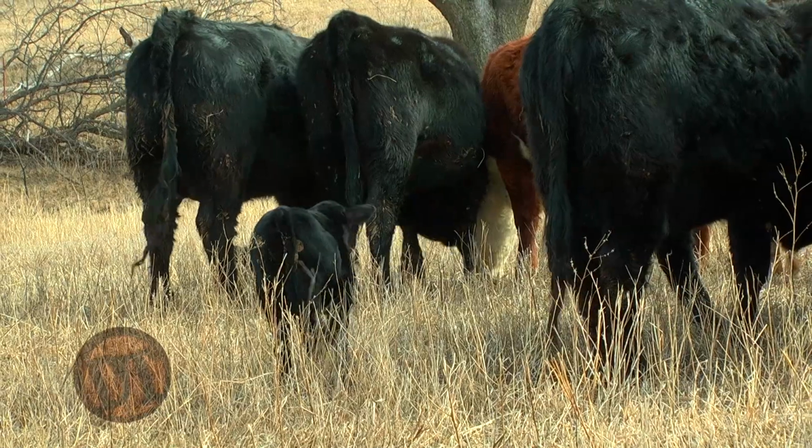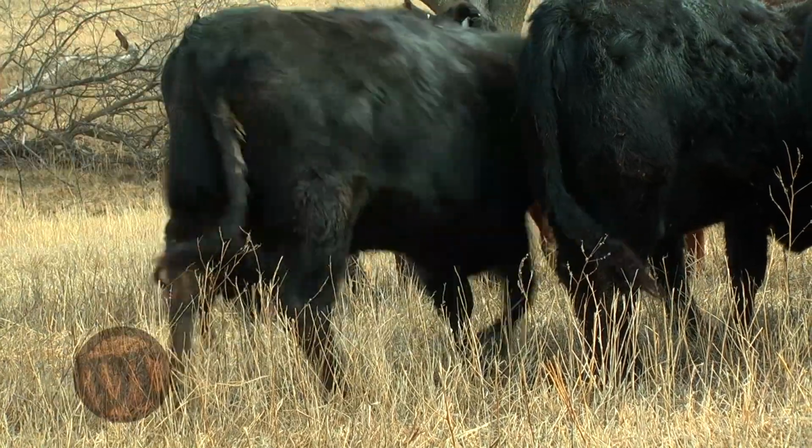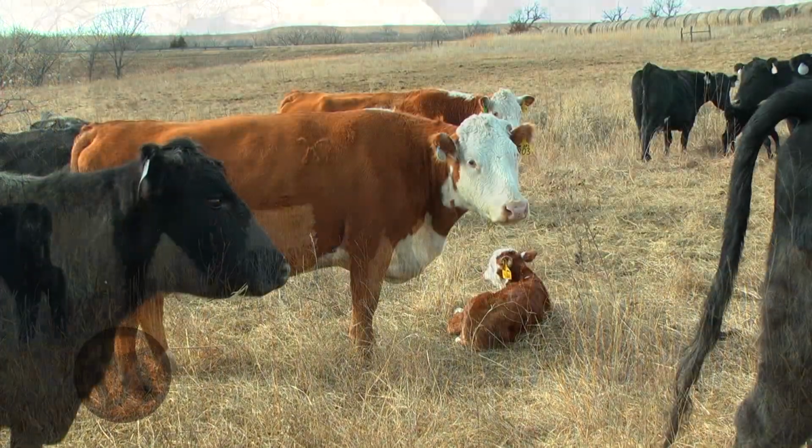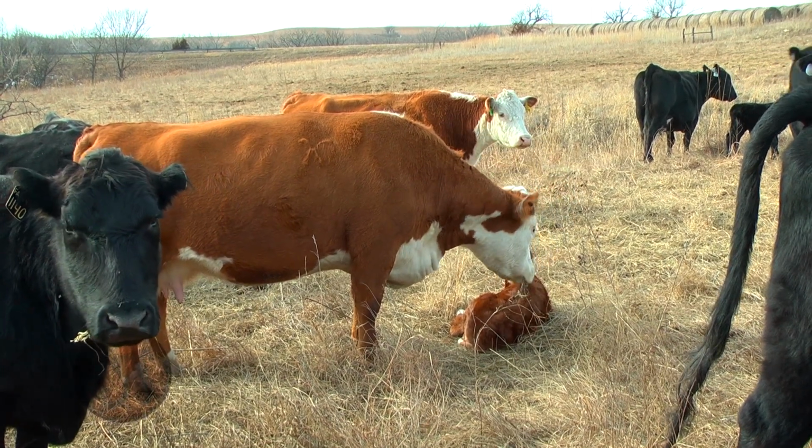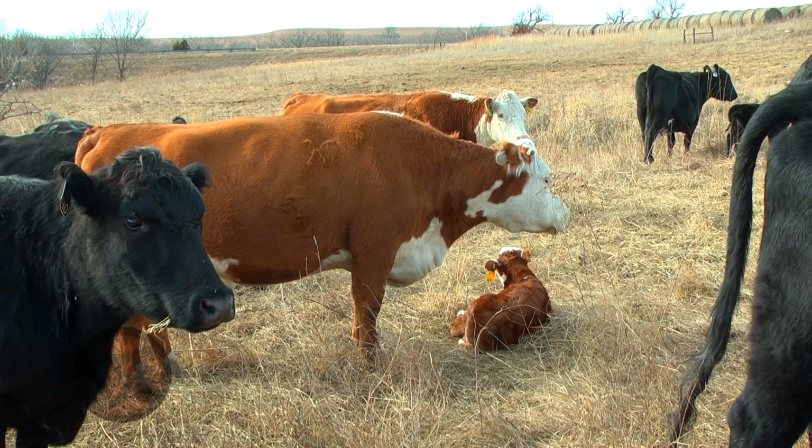How old is it? 1 day? Is it 10 days? Is it 2 months? It is really important. So we think of E. coli usually happening first, and then can be in combination. Rota and corona can happen pretty quickly at a few days of age, but we usually think of those a little over a week. The same with the salmonella and the crypto. Those are usually a little bit older, as far as maybe a week or two. Clostridium perfringens can really happen at any time. Usually those are older calves. Even up to a couple months is when we'll see the Clostridium perfringens.